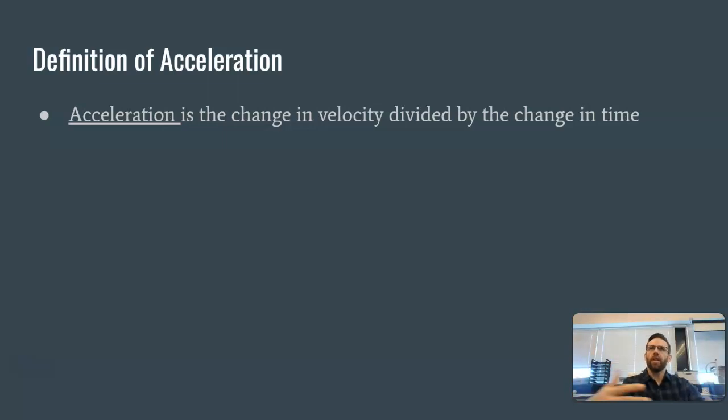So we want to know how much did the velocity change and how long did it take for that velocity to change. A common example that some people might be interested in is the acceleration of a runner. How quickly can they go from the starting line to their top speed? And sometimes coaches will work with athletes to really work on the first few steps of their sprint to improve their acceleration. Or if you're interested in cars, a common measurement for cars is how fast can they go from 0 to 60? How long does it take them to go from 0 miles per hour to 60 miles per hour?